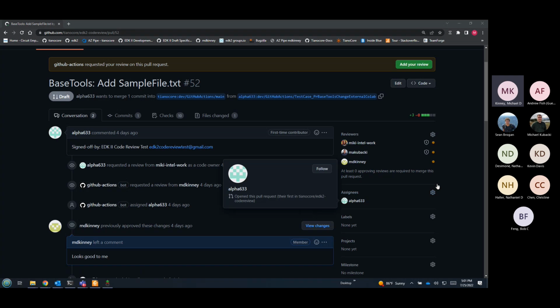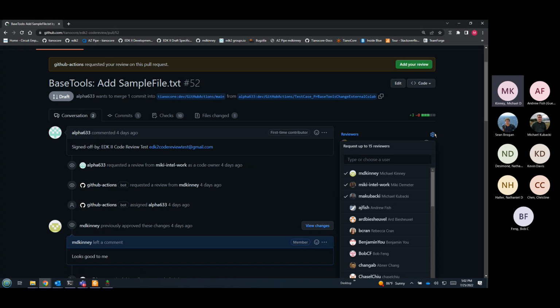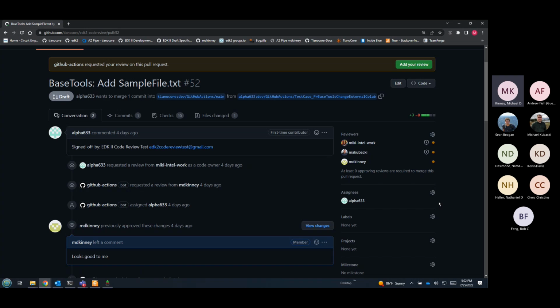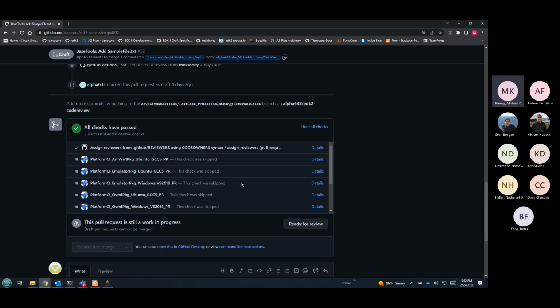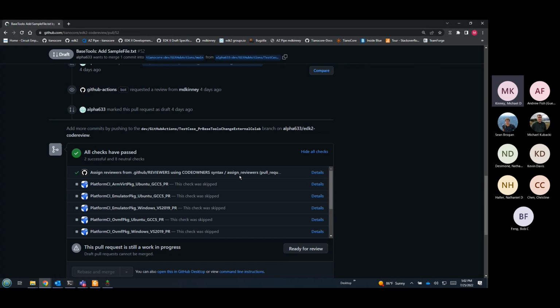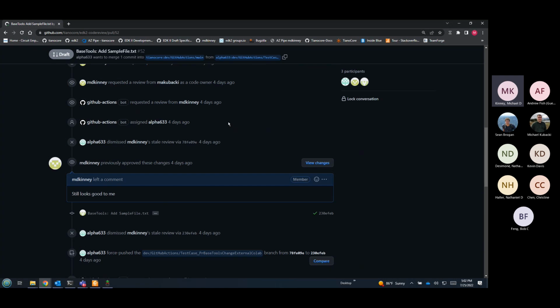So in a quick glance in the upper right corner, you see the maintainers with the code owner symbol, and then you see the additional reviewers here. And you can add more reviewers manually if you want with the little cog here. And then the assignee is automatically assigned to the submitter. And what you also see from a status at the bottom here is that this is not necessarily a great one for the rest of the status, because this is a draft.